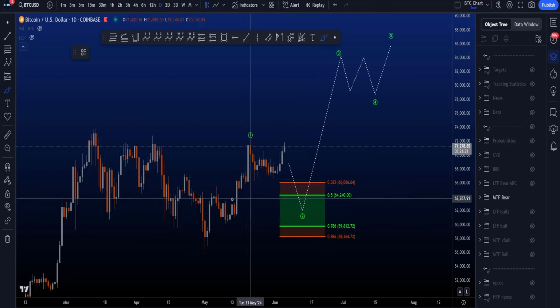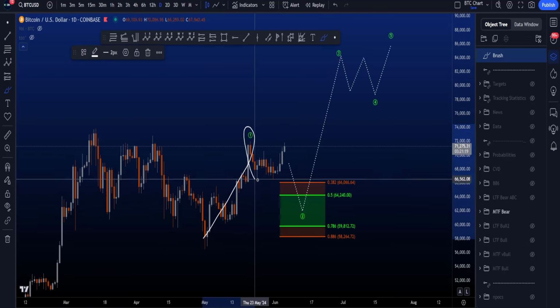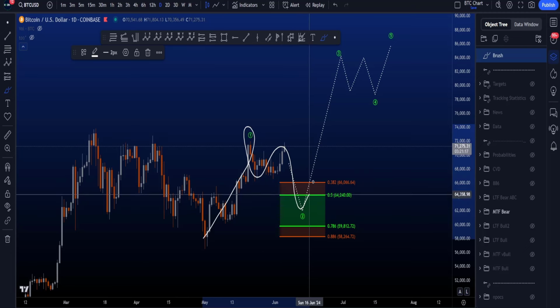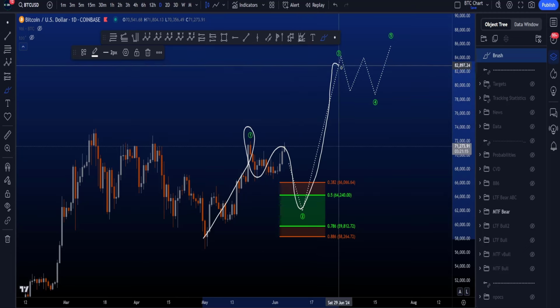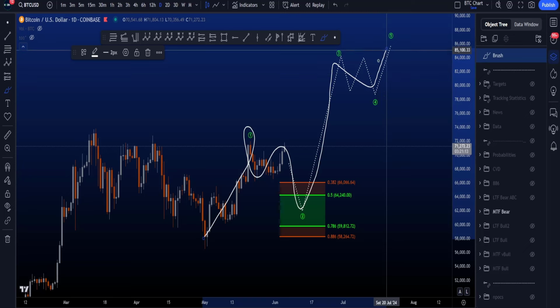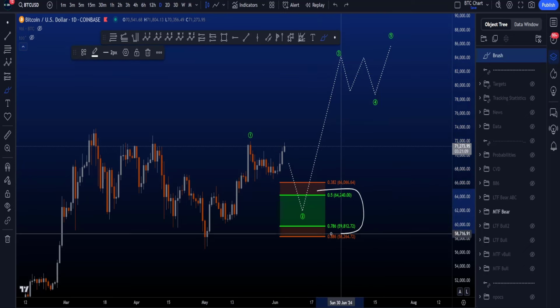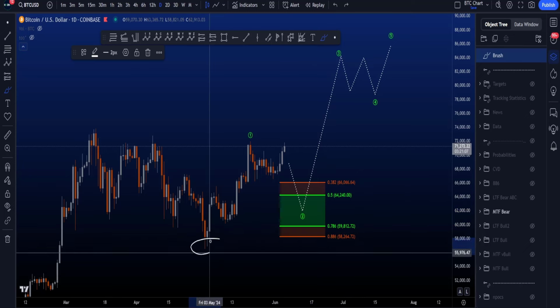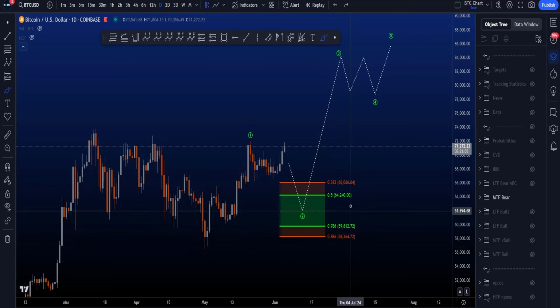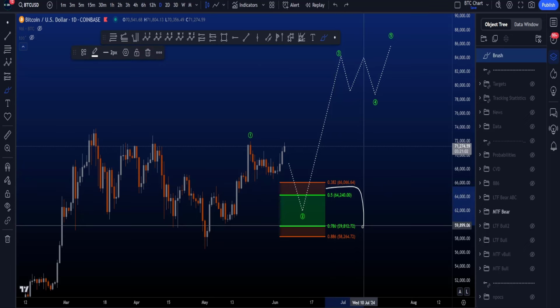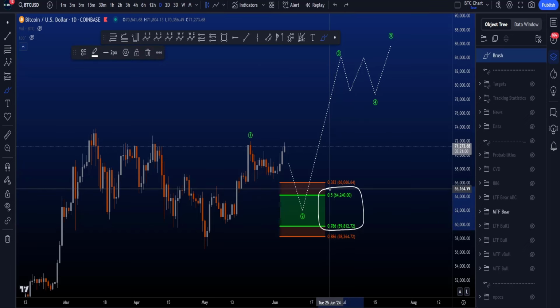The bearish scenario on the daily time frame is a finished wave 1 and looking for a bigger corrective structure in 2, after which we then want to see continuation to the upside in a wave 3, 4 and a wave 5. The common target for your wave 2 is the 0.5 to the 0.786 Fibonacci, taken from the low to the high of 1, giving you a target between 64.2k and 59.8k.